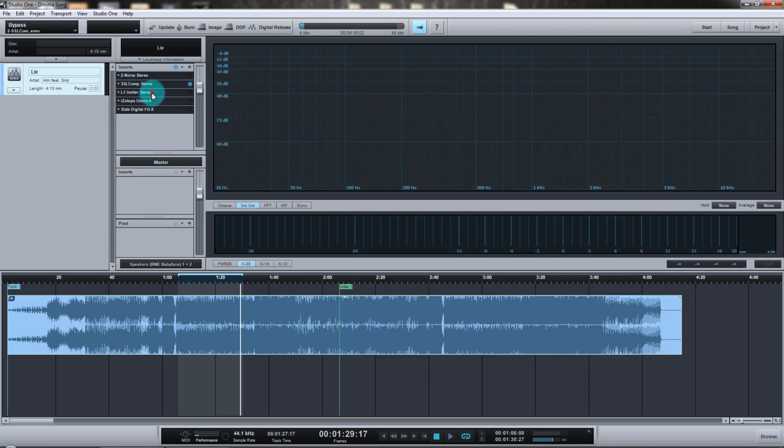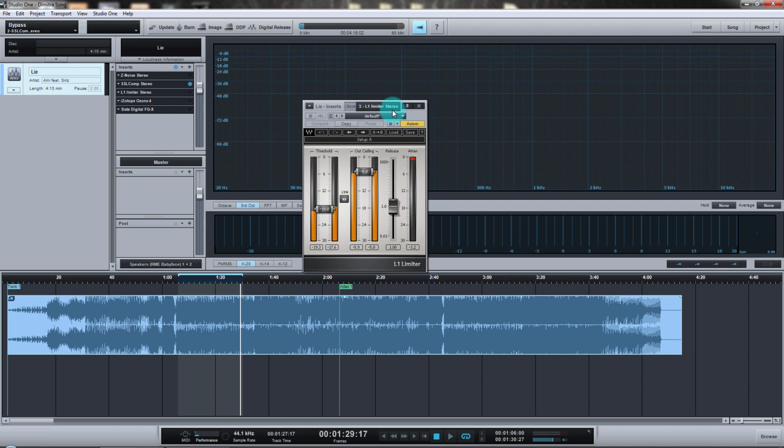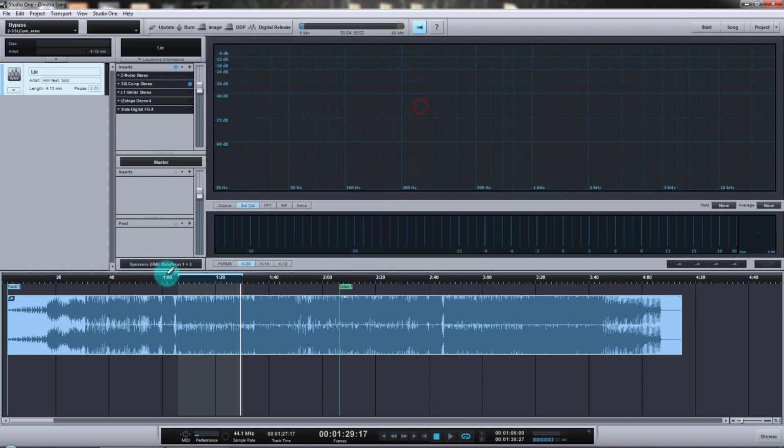So I've added this L1 Limiter Stereo that doesn't change the sound, and I've used some loudness through here, and then I added more through here because the mix was pretty low in overall volume. This was just used to bring some more volume to the mix. I also tried not to kill the dynamics, with a maximum of 1 dB of gain reduction.